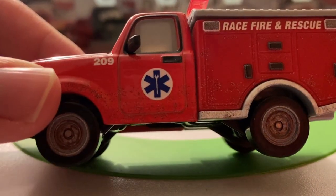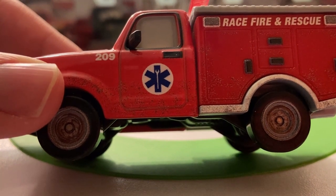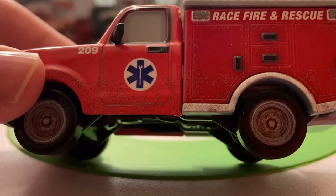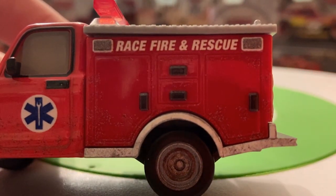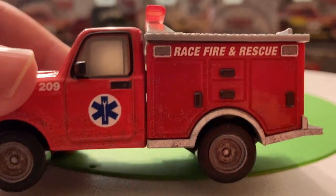They used to have a different one — I think for Cars' Fire and Rescue they had one where it was like a star but wrapped around in something. They've changed it for Cars. There you go — obviously Race, Fire, and Rescue. This would mean he's a Piston Cup kind of employee; he works for the Piston Cup circuit.